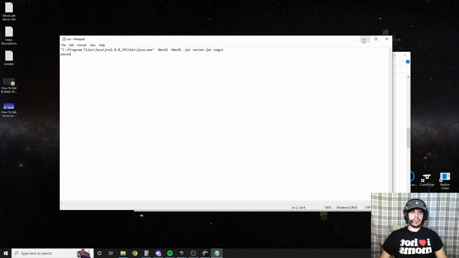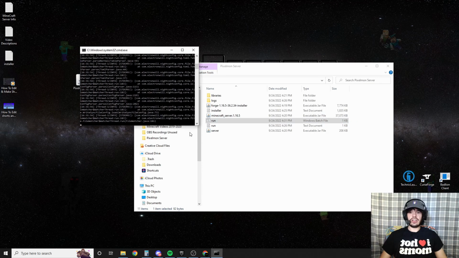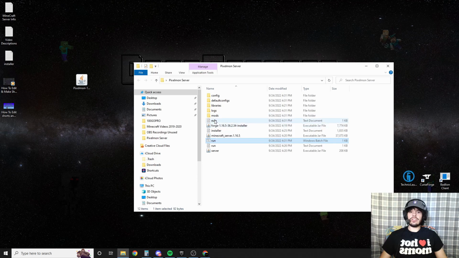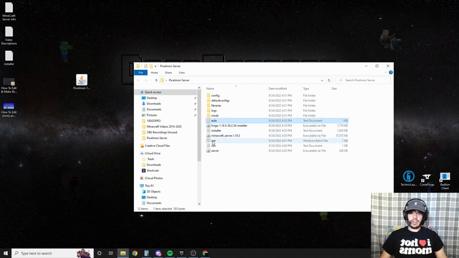It's because Minecraft's trying to use the latest version of Java on your PC rather than the version required for 1.16.5, so this is how you fix it. Now we're going to close that out. We're going to run again, and it's going to crash one more time, but not because of the Java error. You need to agree to the EULA, which is Minecraft's rules for having a server, which pretty much says that you can only sell cosmetic stuff. Hit true, and then you're going to run it again.